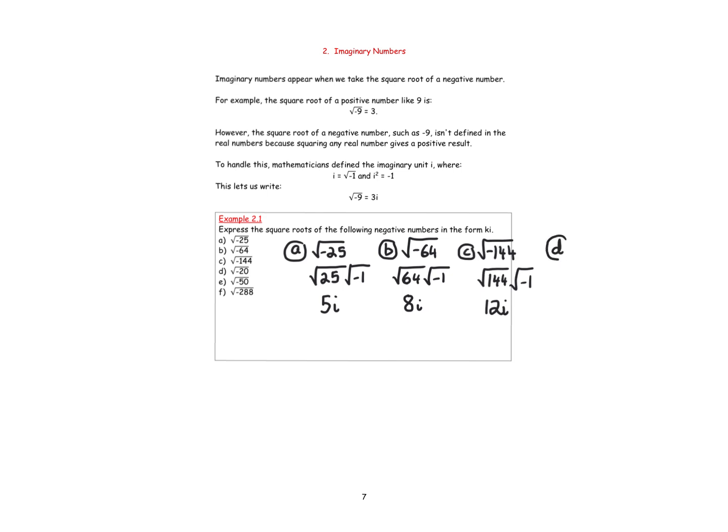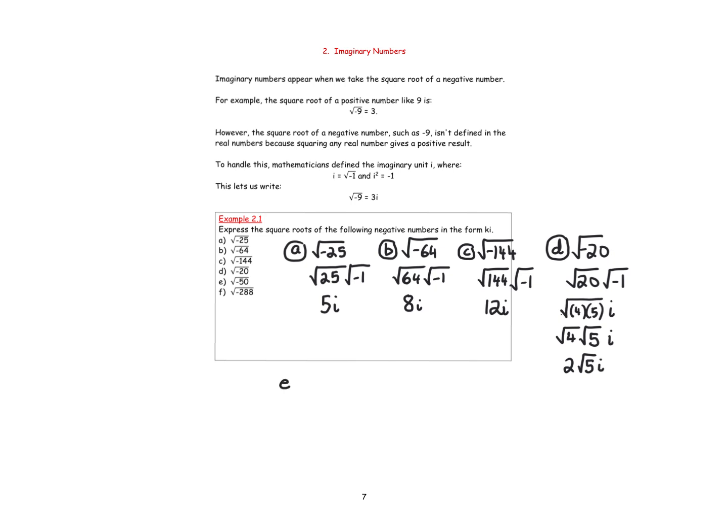D is the square root of -20. That will simplify to the square root of 20 multiplied by the square root of -1. The square root of 20 can be written as the square root of 4 multiplied by 5, and the square root of -1 is the same as having i. This then can be split up into the square root of 4 multiplied by the square root of 5, times i. The square root of 4 is 2. We have the square root of 5 and i.